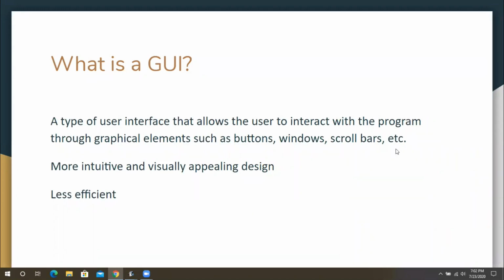The purpose of this is that it's more intuitive and more similar to what we're normally dealing with in regards to computers. Also, it can be more compact and feature a more visually appealing design. But sometimes using a graphical user interface as opposed to normal command statements can be less efficient, because the computer has to have specific code behind every single graphical element within a program.